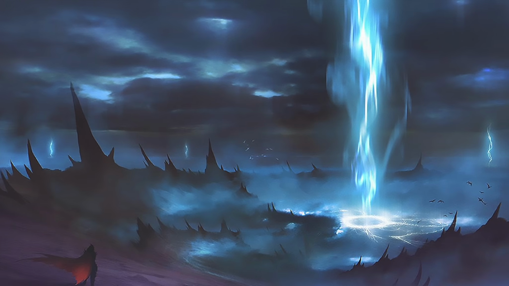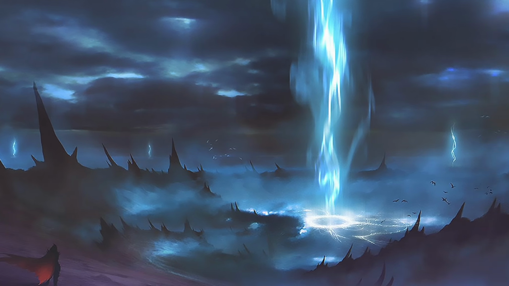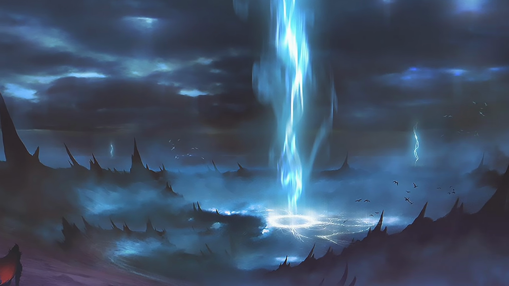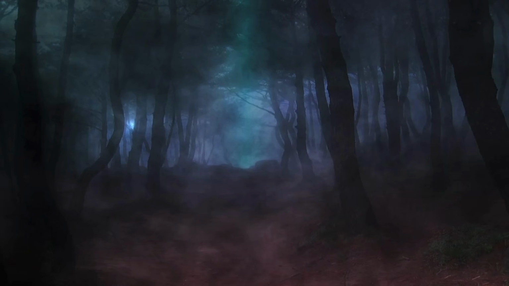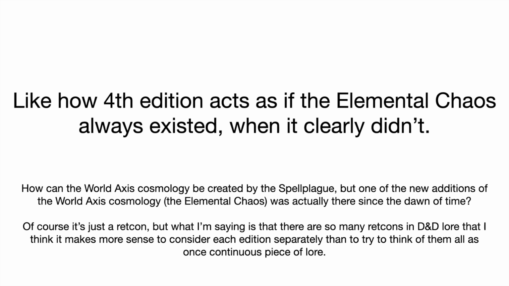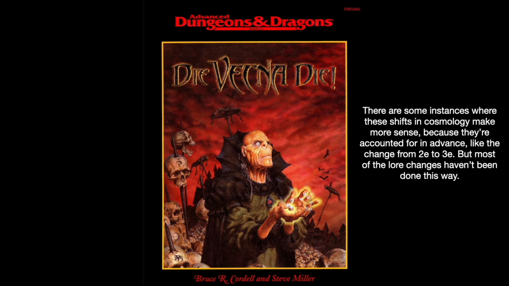According to the patched-together, edition-spanning canon, the entire cosmology really did change because of the spell plague, destroying the World Tree and the ethereal plane, but then the ethereal plane came back into existence again? It's all so messy that to me it just seems stupid to try to consider it all canon. Like the lore that explains it is a poor post hoc explanation for a different cosmology the writers thought would be cool at the time.